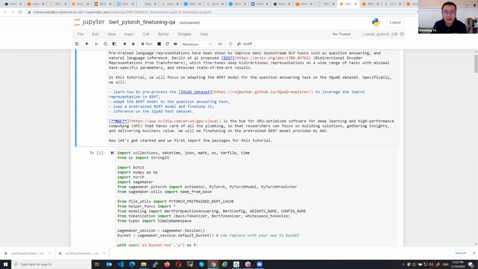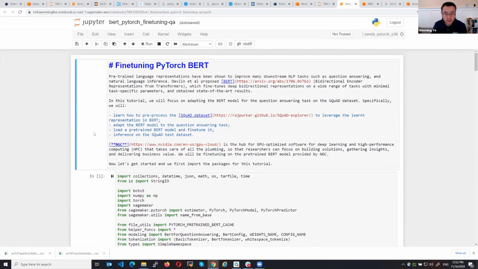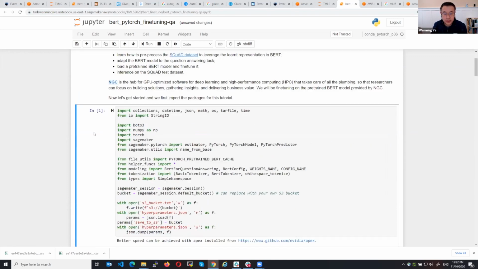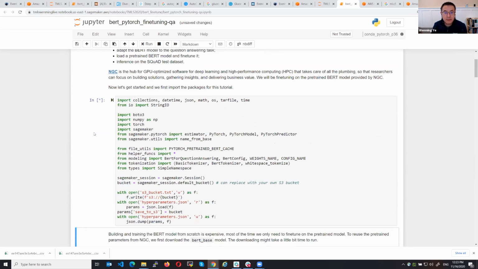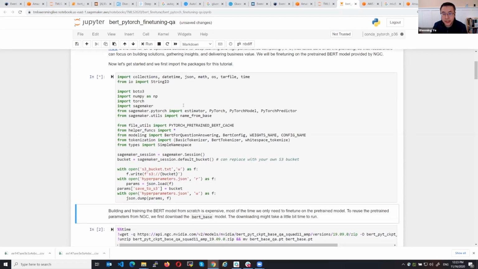So let's actually step through this process. The first thing to do is a shift enter. That means you're running through each of these cells. The next step is that we're including boto3. That's an SDK for Amazon. So if you want to access S3 among other things, you'll definitely be needing that. And of course, we included PyTorch. As you can see, there's all the PyTorch stuff that we included.